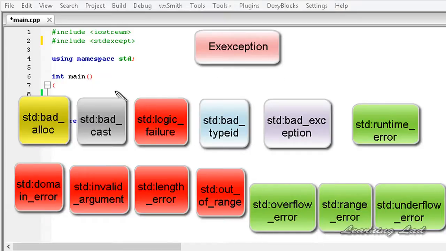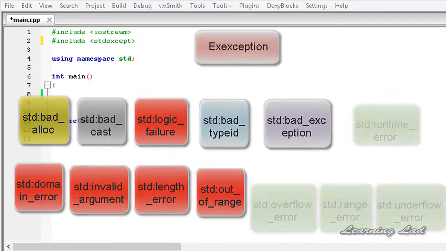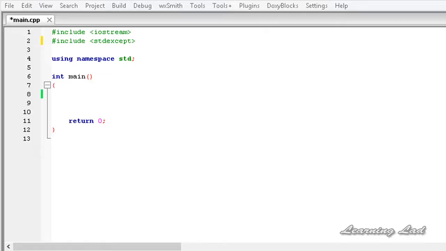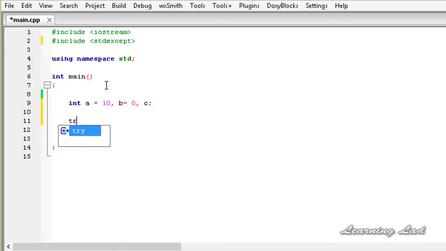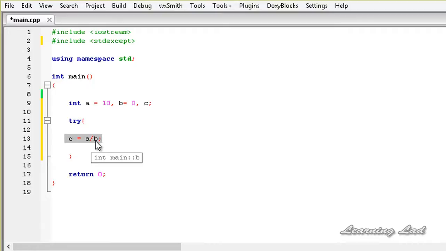Here in this tutorial I just want to show you how to use the runtime_error exception class in your program. In the previous tutorial we wrote a program which was checking for a divide by zero operation, so we're going to write the same program here. It's going to have two variables, a, which we initialize, and b with a value of 0, and a c variable. Then we form the try block. Inside this try block we perform c equal to a divided by b. This statement is going to cause the exception, and the next thing we do is print out the value of c.